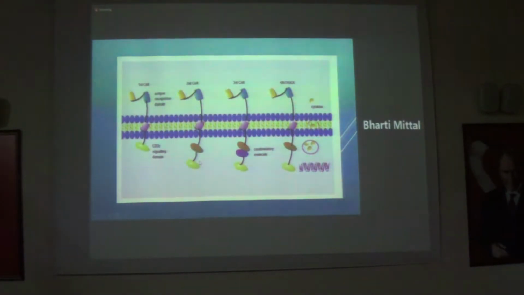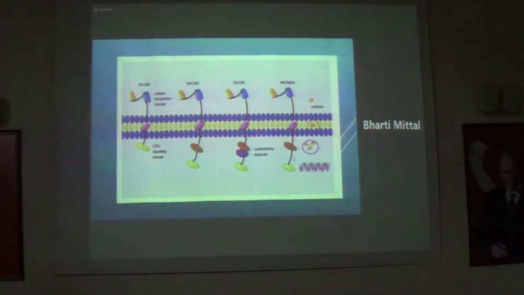So this picture shows how these CAR T cells, the first CAR T cells, have been developed. Outside is an antigen recognition domain, and this is the signal. CD3Z is the signaling domain. When the CAR T cells are incubated with the T cells, it enters into the cell and the tumor cells. Then the 4th generation, which is known as fourth generation TRUCK cells. So what are these TRUCK cells? The TRUCK cells are T cells redirected for universal cytokine mediated killing.